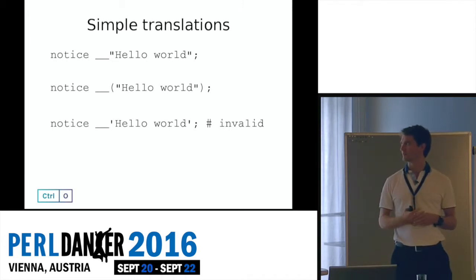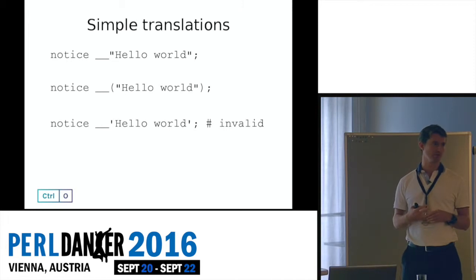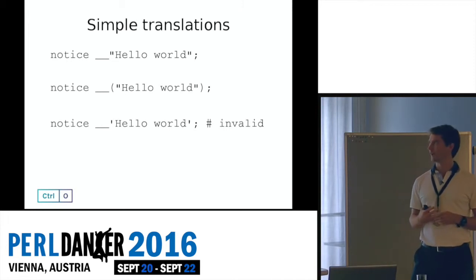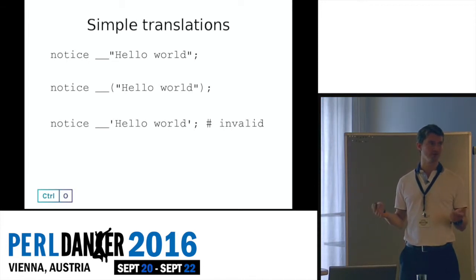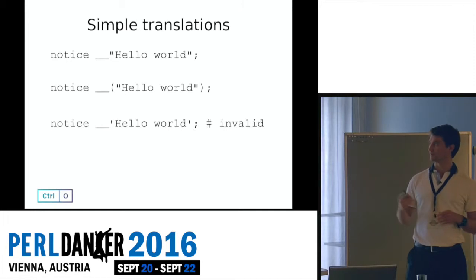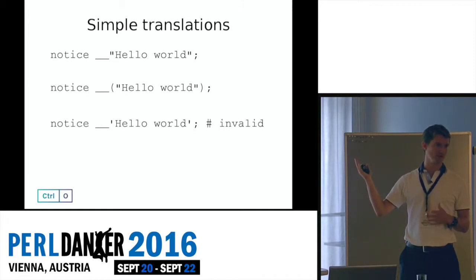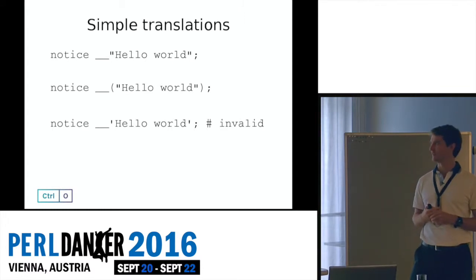To start off with the very simplest function, there's a function which is simply 2 underscores, and what that says is please translate this string. It literally is a function called underscore underscore. So the first example there is how you would normally use it. You can see it's a very small amount of code you need to add to your application. The second line gives it in a little bit more detail, just to make it clear that it is actually a function, because it looks a bit strange when you first see it.